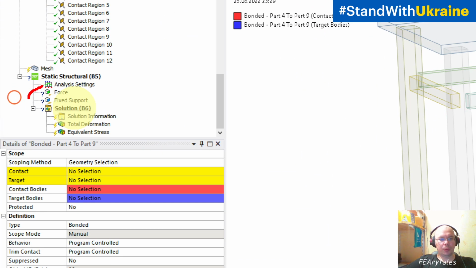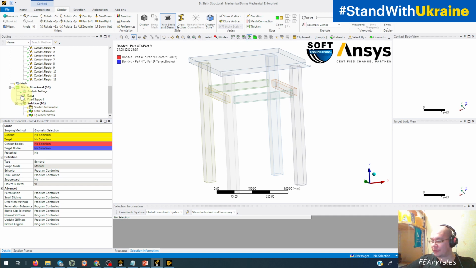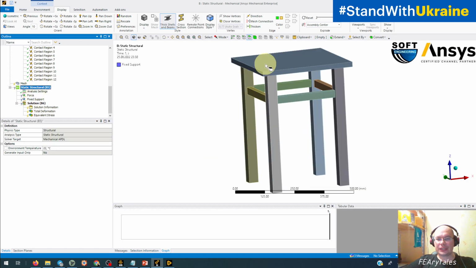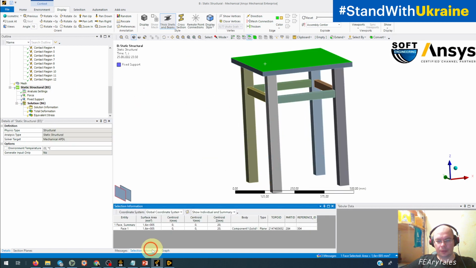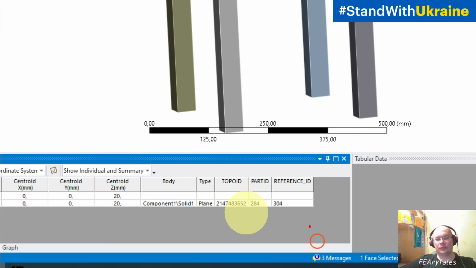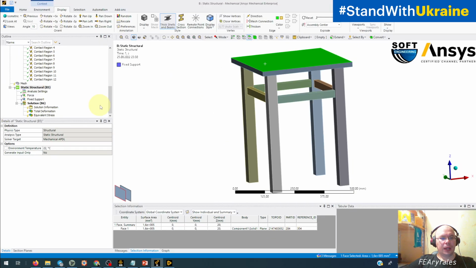We have problems with forces and fixation. And why do we have those problems? The reason is that all parts and all faces have very different numbers. All bodies, all faces change this number.